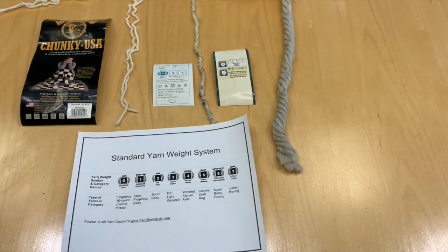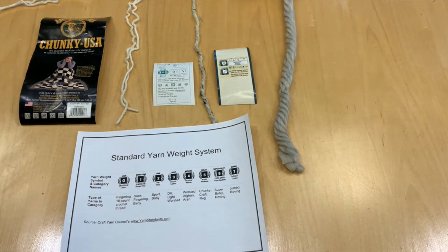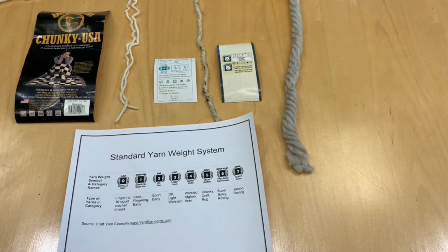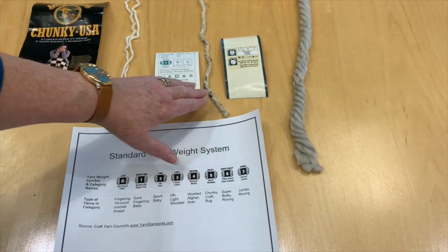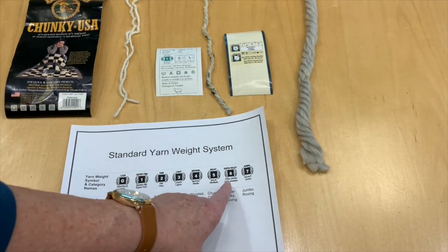Since you have such big needles, you need to think a little bit about the yarn. There are all different types and you need to be careful on which you select for your project. The good folks at the Craft Yarn Council have come up with yarn standards — you'll see these symbols on your yarn. I tried originally to use the jumbo yarn, but the problem is you don't get as much in your skein — only 22 yards, which isn't enough to do the cowl. The one I'm actually going to use is the six, which is the super bulky. The jumbo is the seven.